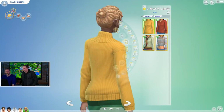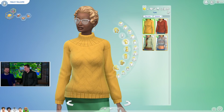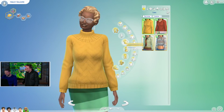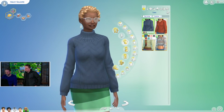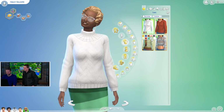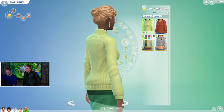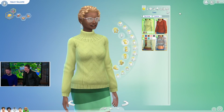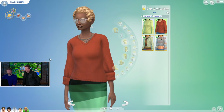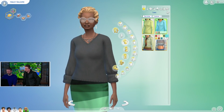So we got this awesome sweater. It's a cold day today, and that looks nice and warm. It's a crazy sweater game. I just want to give her a big, give me all your warmth, suck in that warmth. We have just some very nice, classic colors. Nothing too bold, but you got some darks, you got some lights. And again, that's just a comfy looking sweater. A little bit more toned down, shows off the necklace. Same kind of color varieties.